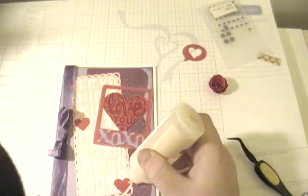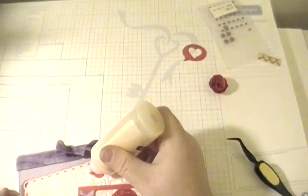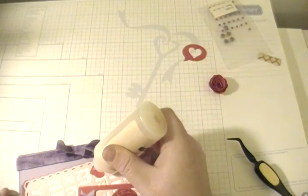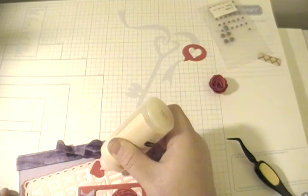You see my head going in here? Okay, so we got one done. You know what? I think I'm going to even do the XOXO. I think that's going to look super cute if we do that. We're going to do that as well. And I'll actually make sure the picture I take is, well, this is dry, so that way you can see it, because you'll be watching this on my blog.